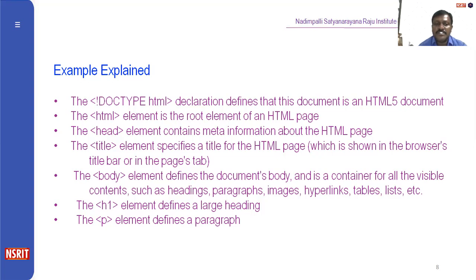And the next tag I'm using here is the H1 tag. The H1 element defines a larger heading. So actually in HTML, we have H1 to H6 tags. Now I'm only mentioning the H1 tag. H1 means whatever the content is, it will be displayed as a larger heading. So the next tag is the paragraph tag. The paragraph tag is written in angle brackets as P, and the element defines a paragraph. So whatever the content between the paragraph tags, that will be displayed as a paragraph.